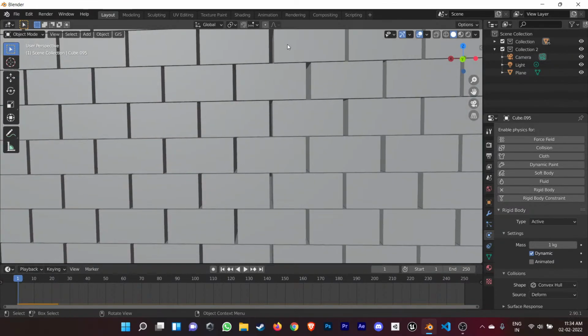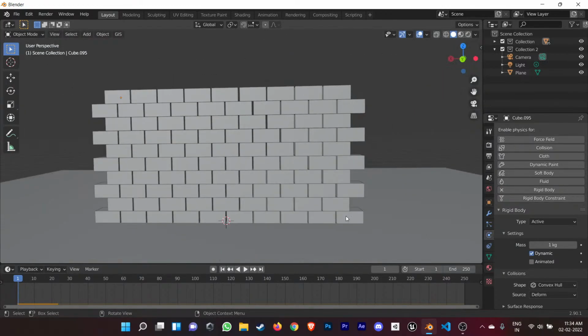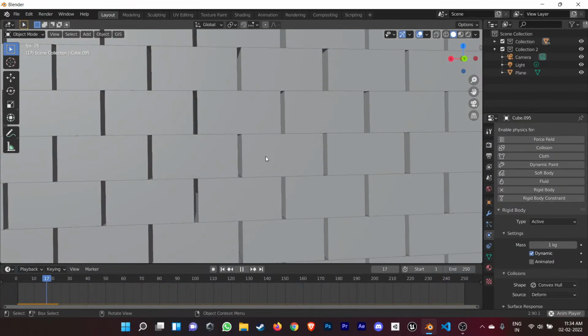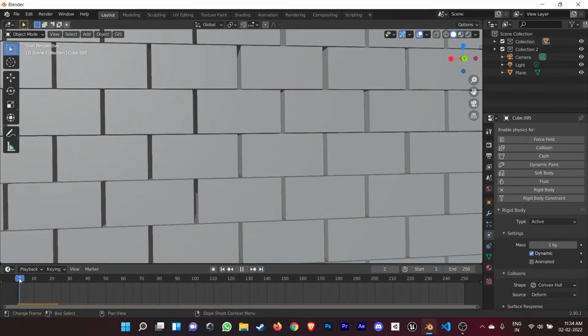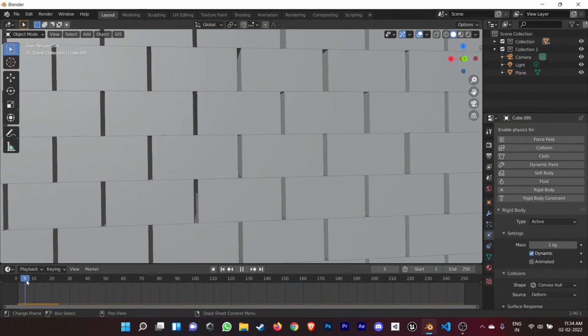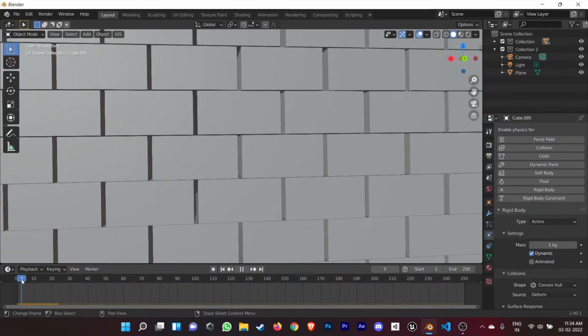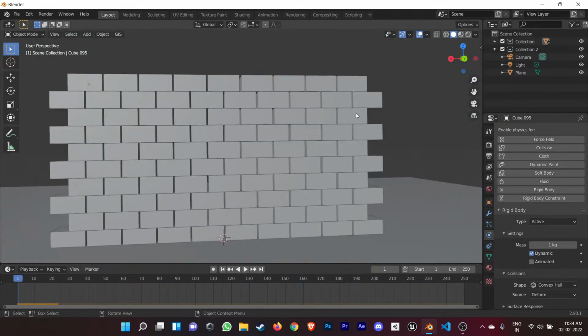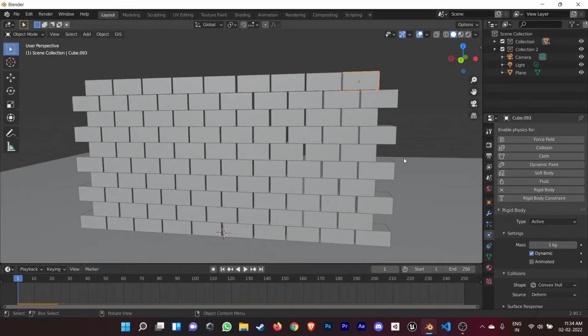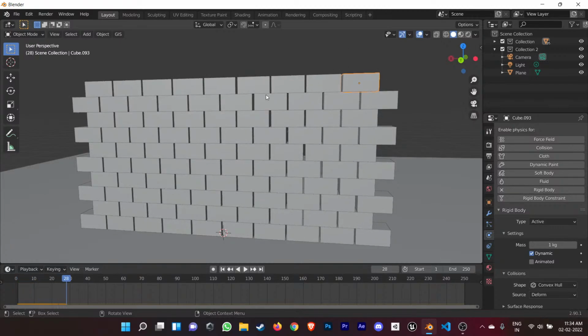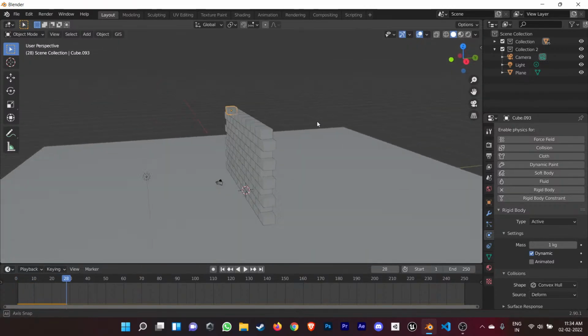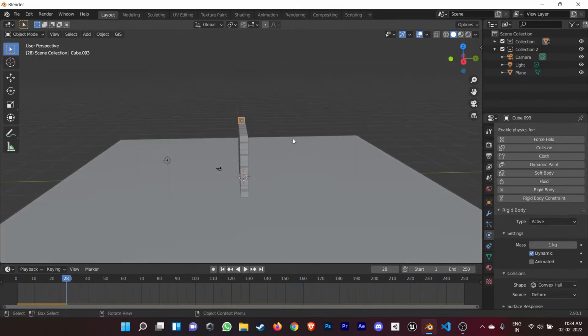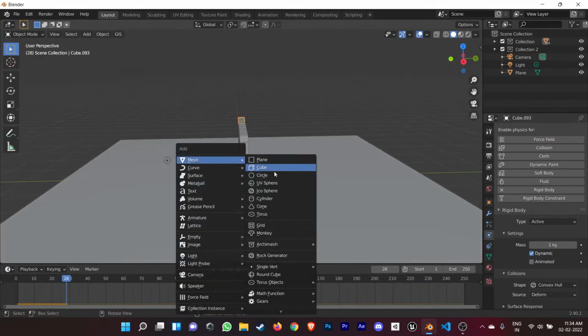It will be filled because the blocks will come to this surface, and like this you can see there's a tiny gap which is filling it up. I think you guys can see it. This is because right now each block is acting as a rigid body. We are taking a brick example, so it is acting as a brick, and it will be on top of each other. Moving forward, let's just add a UV sphere.